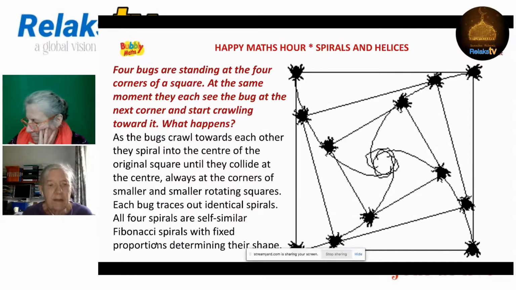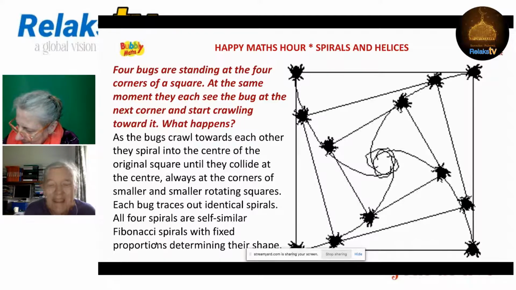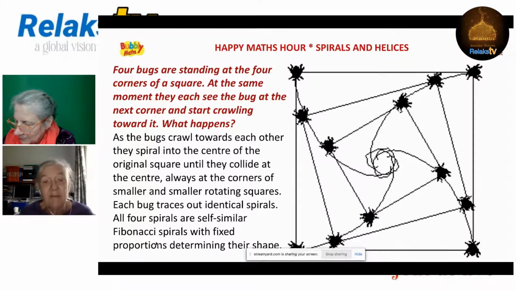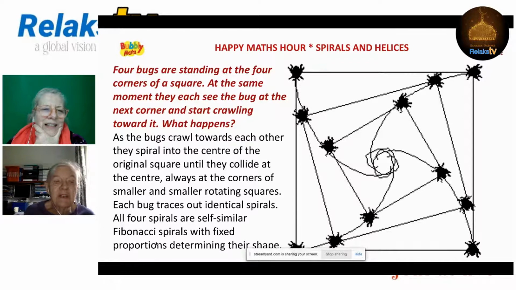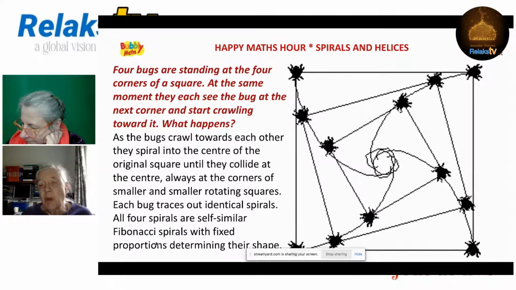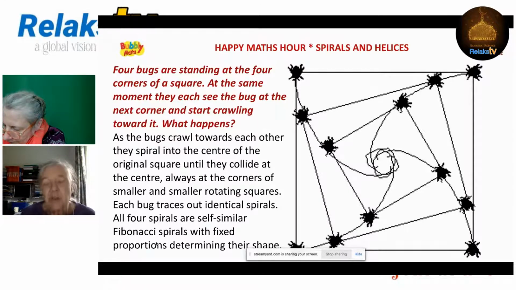Well, I haven't worked it out either, Caroline, but I have it on good authority. No, not good authority, because there's lots of rubbish on the web, but I did find this on the web. And the claim was that they're Fibonacci spirals. So I think if you understood it sufficiently well, you could draw it rather like we drew the elephant's ear.